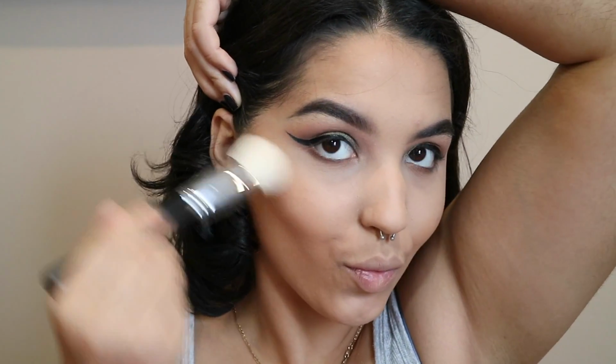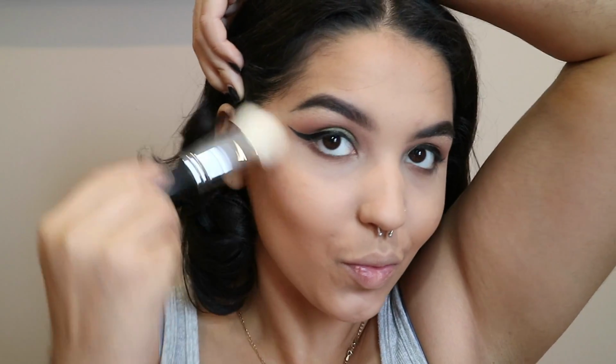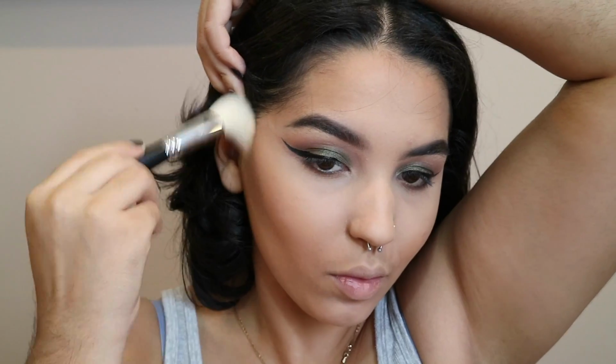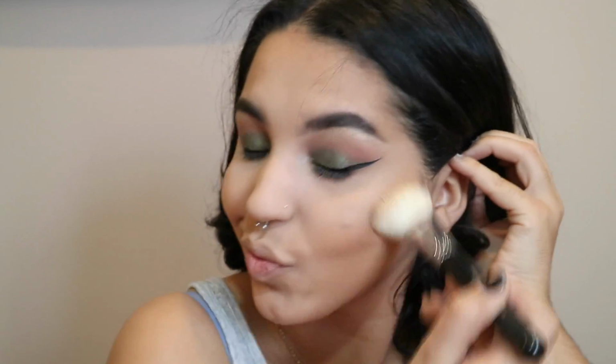Then I'm going to go in with Kat Von D Shade and Light Contour Palette, and I'm using the two darker shades with my Morphe M523 brush just to contour my cheeks and give me more of a defined look. And I'm doing that in the hollows of my cheeks, the temples, underneath the chin, and yeah.